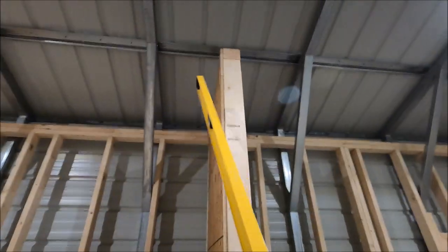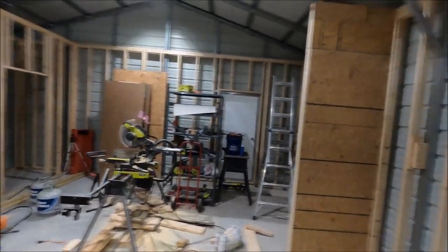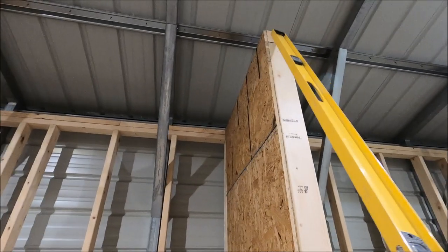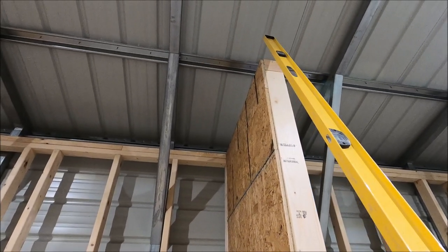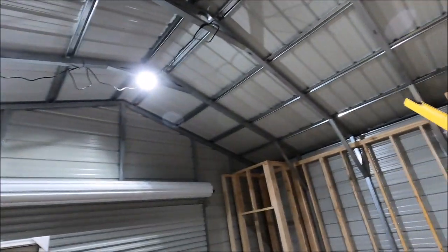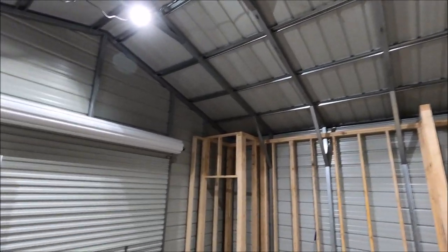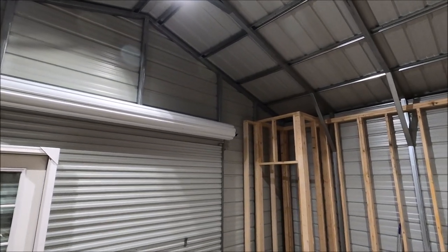So the idea here is that I made these little walls. I guess they're functional at the end of the day, but what they're going to do is hold my beams up. I'm gonna put the beams right here on top of the wall. It's gonna go up another 7 1/4, and then I'm gonna span 2x8s across to the other side. So that'll give me another 7 1/4 inches of height. I'd rather not lose that if I can avoid it.